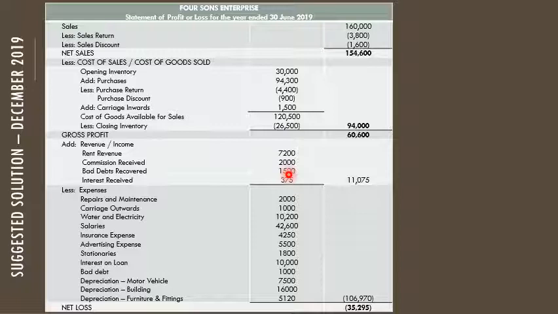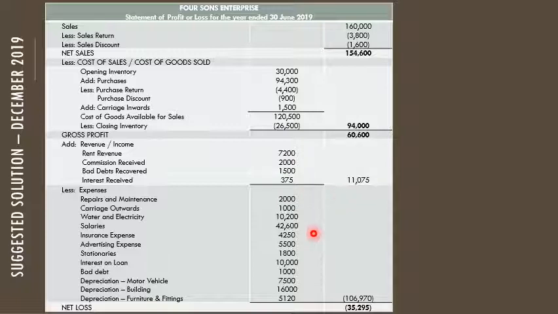Okay, so my suggestion to you is that bila awak dah masukkan dalam statement profit or loss, dekat trial balance tu awak tick menunjukkan nombor tu telah pun dimasukkan dalam statement profit or loss. Sebab saya nak awak ada fail safe method untuk memastikan semua item dan trial balance telah pun dimasukkan dalam financial statement. So, bila masuk dalam sales, terus tick dekat trial balance. Masuk dalam sales return, terus tick dekat sales return dekat trial balance.